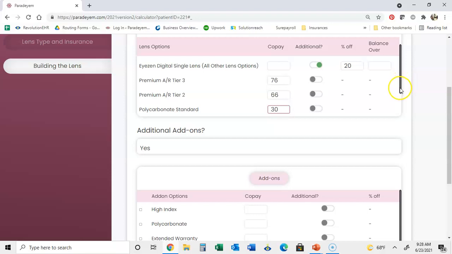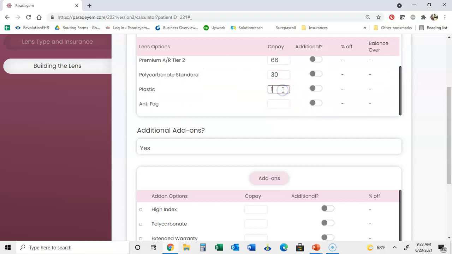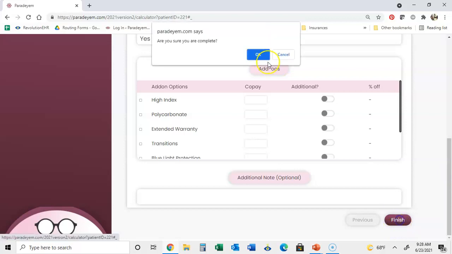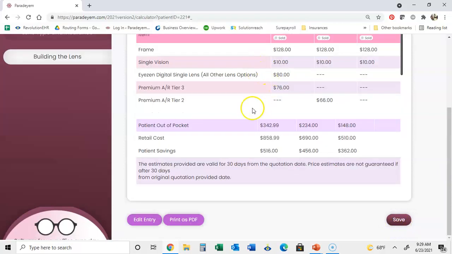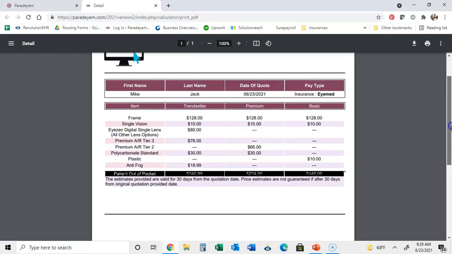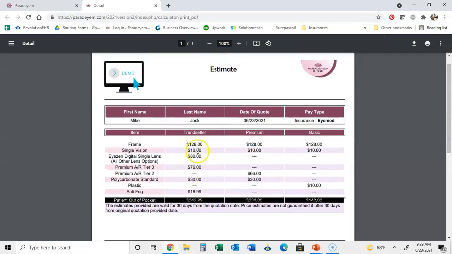And I'm just going to go down the list, and let's say you're selling them anti-fog from your office. That's $18.99. That's all in your package. Now you hit finish, and it's going to provide the costs for the patient: $340, $299, $234, or $148. And again, you can print it off for the patient, or you can just read it from the screen. And there you have it. There are your quotes for the patient, and they're able to make the purchase.